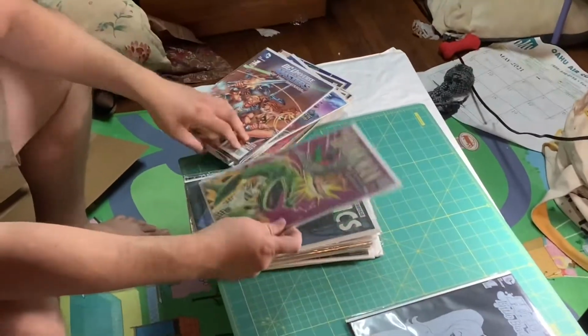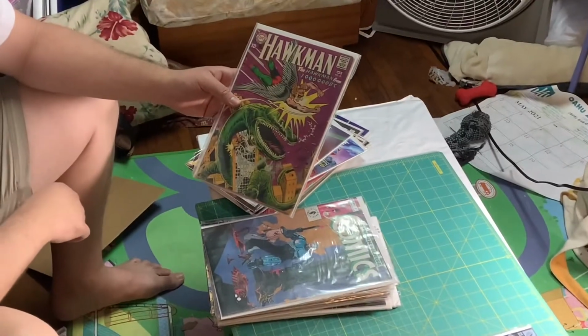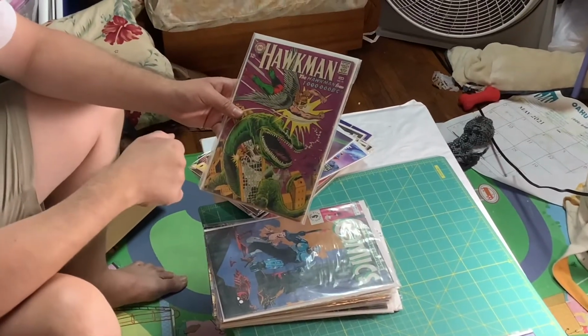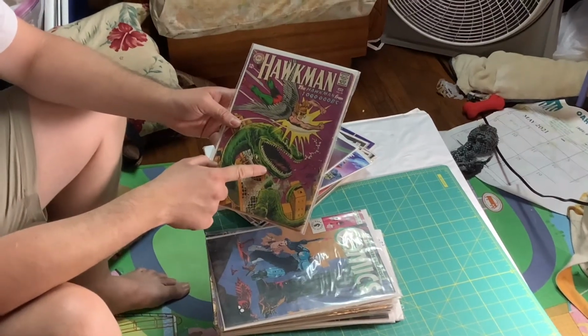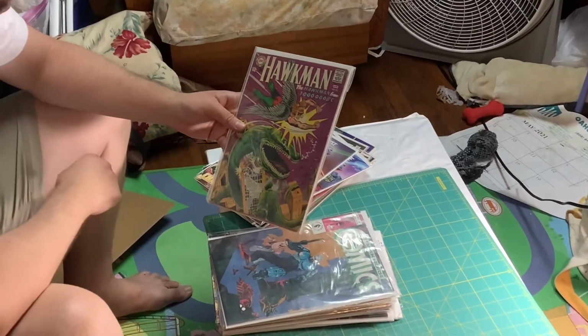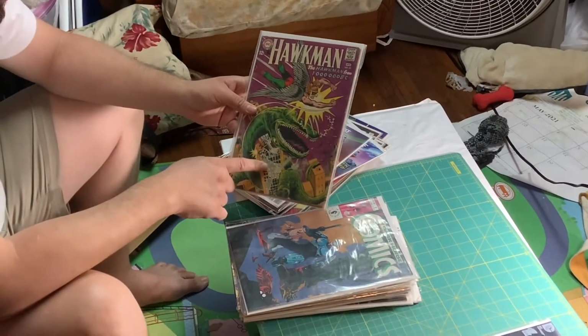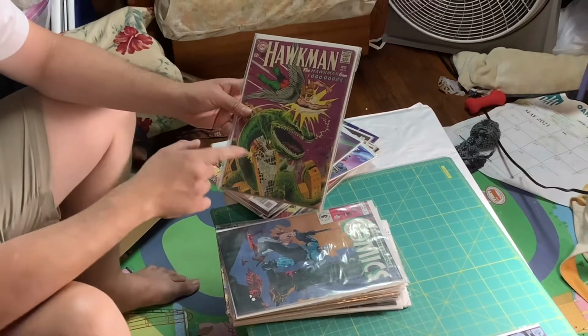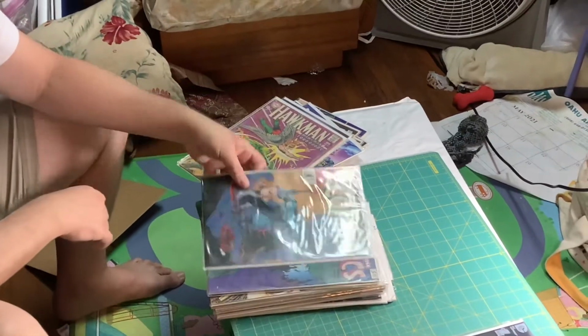Hey, look at this. An early Hawkman where somehow he's uppercutting a grossly... Brontosaurus. Yeah, well, Brontosauruses are herbivores. Why does he have fangs? Loch Ness Monster. I don't know what it is. And no way would a brontosaurus be the size of a skyscraper. They were like 20 feet tops max. Mutant dinosaur.